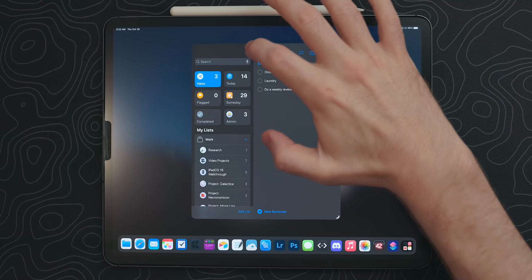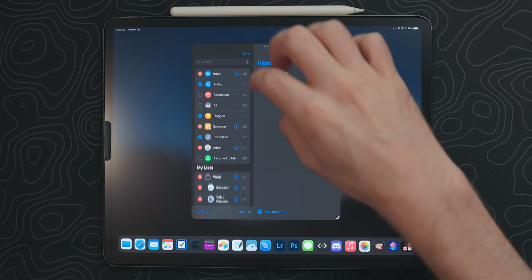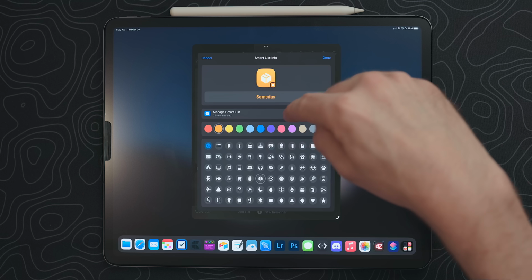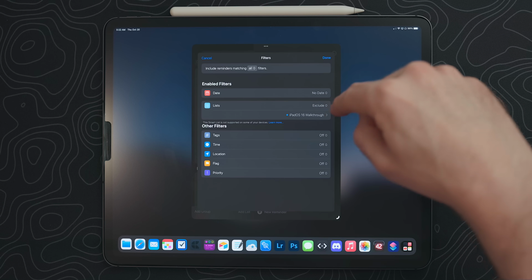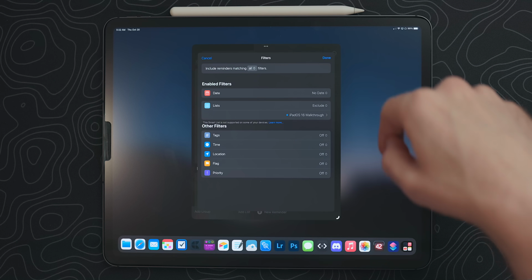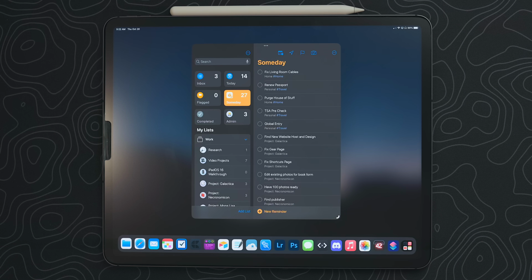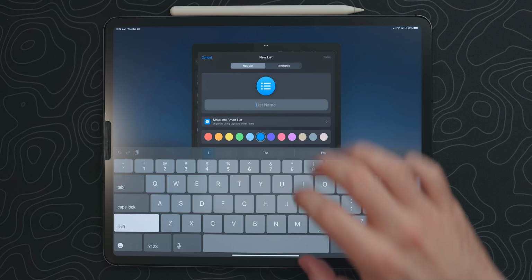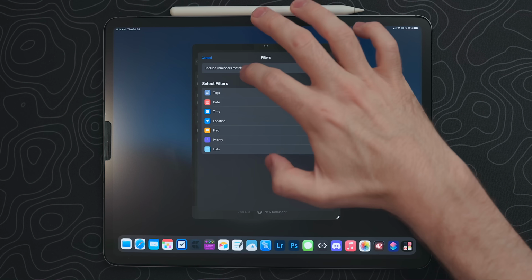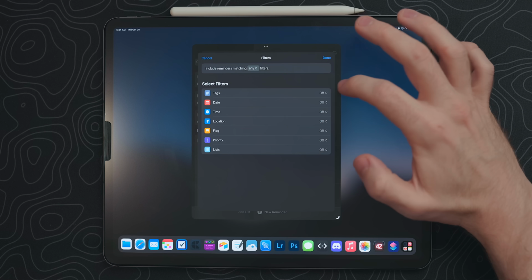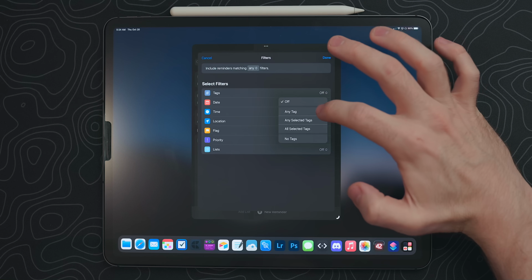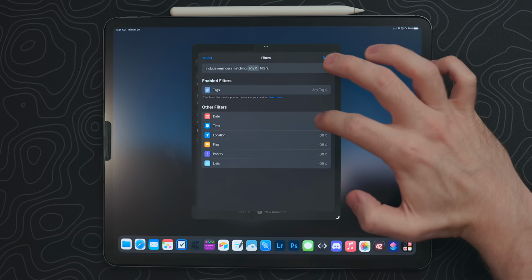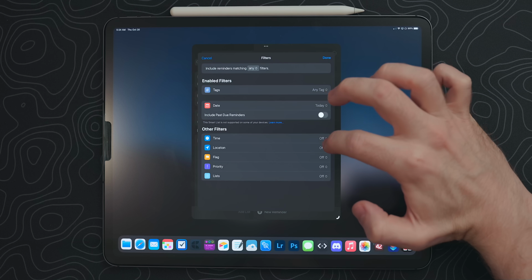I also created a smart list using filters that gets all of my tasks that don't have due dates. This is my someday task list, which I borrowed this idea from the app Things. These types of tasks that don't have due dates tend to slip through the cracks. This gives me a special view just for them. Speaking of smart lists, you can now filter by any or all in the metadata criteria for that list. This makes this feature so much more powerful because you can get really complex with its rules.